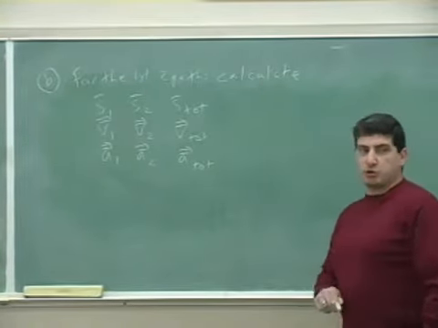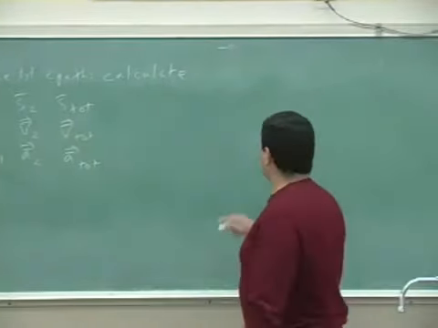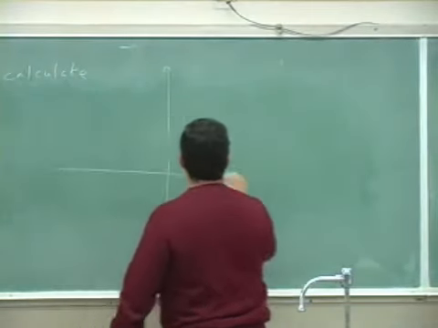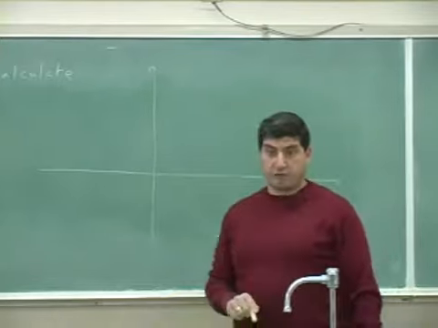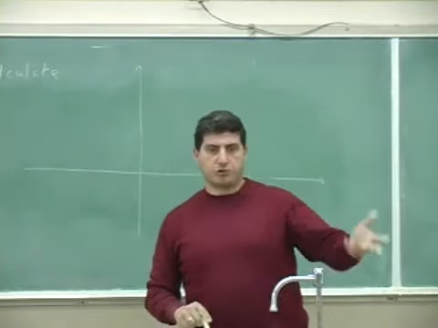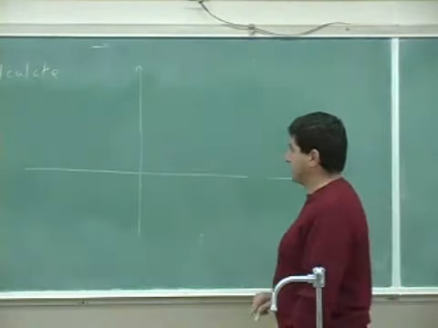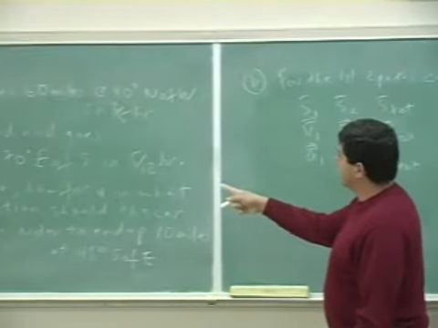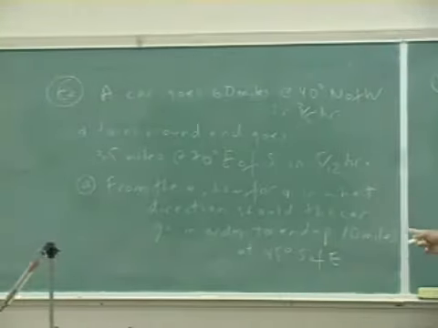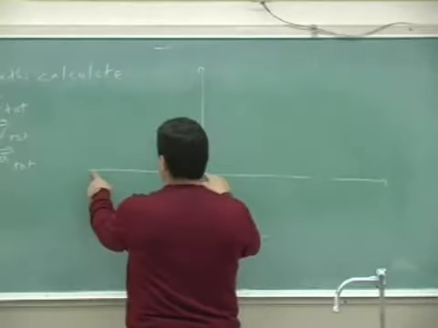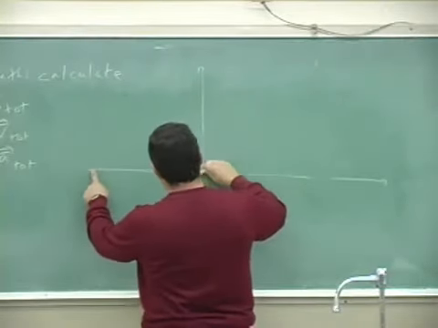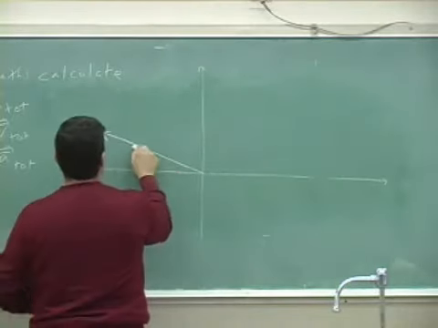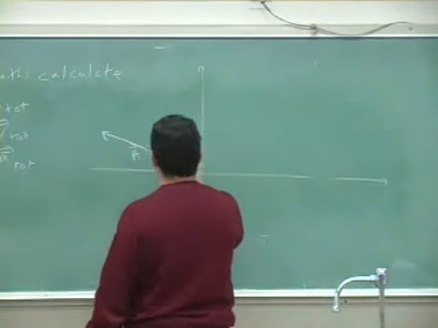Now we could do a quick one. It's just going to take about a minute. We could do a graphical representation of what's going on, and then next time we'll do the actual equations. This car is going 60 miles, 40 degrees north of west. So this is west, so 40 degrees, something like this. So this is vector A. So this is 40 degrees.